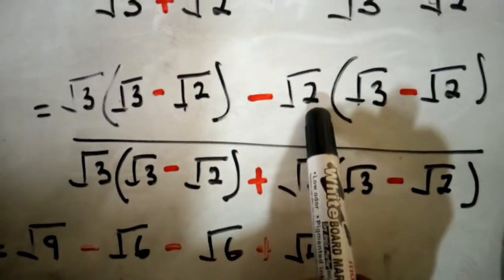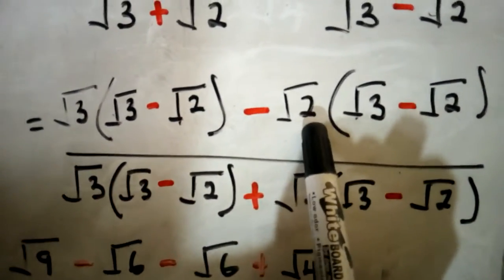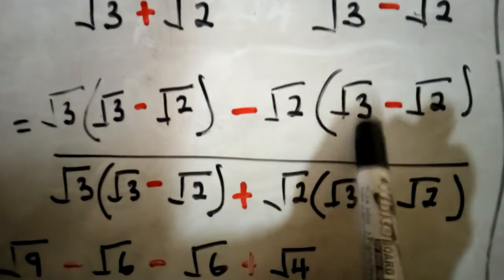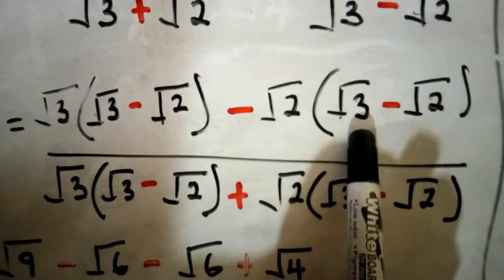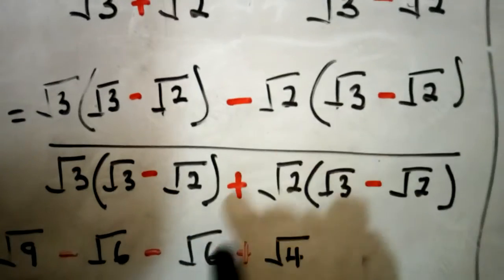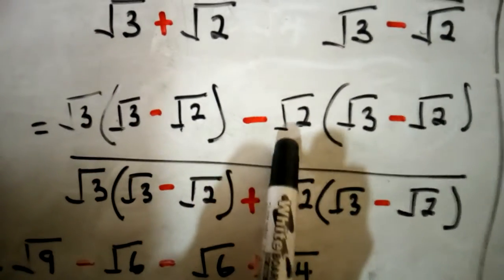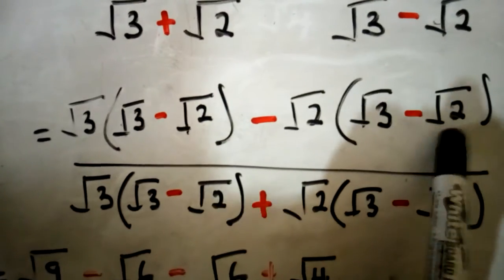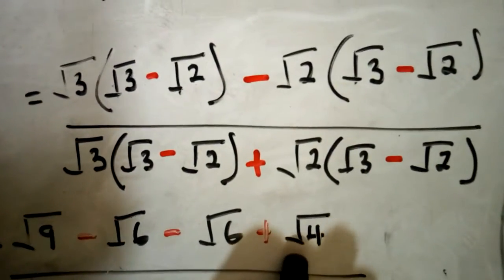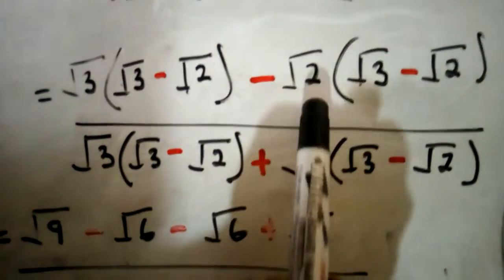In multiplication, you multiply the numbers under the radical, right? You have the numbers under the radical. You have to multiply those two numbers. So minus 2 times 3 gives us what? Minus 6. Then you maintain the radical. That is how we multiply. So minus root 2 times what? Minus what? Root 2. That will give you a positive what? Root 4. Is that okay? Down to down, right?